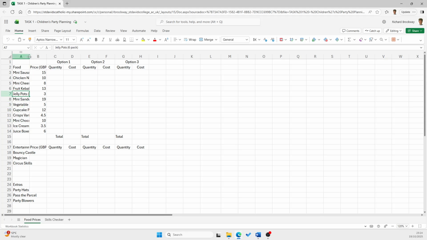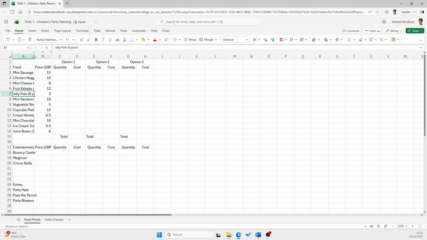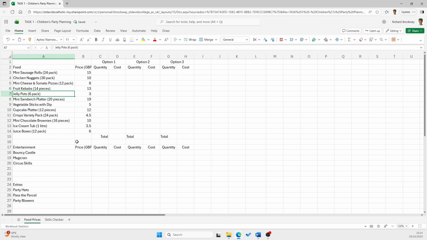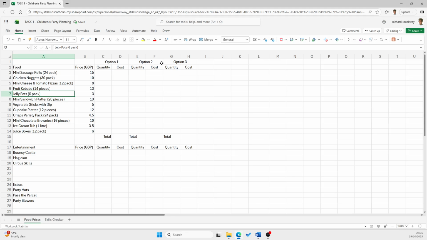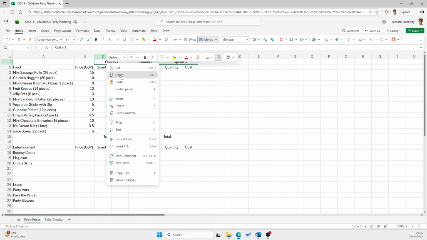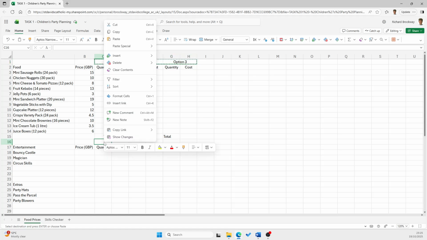So you can either go at the top and move it, or if you double click, once your mouse turns into the double arrow, it will automatically fill the whole cell. I want to set up 3 separate tables here. I've got options here, and I've got the price quantity that doesn't show up in this one. So I want these 3 options. I'm going to copy. I want them to show up here.